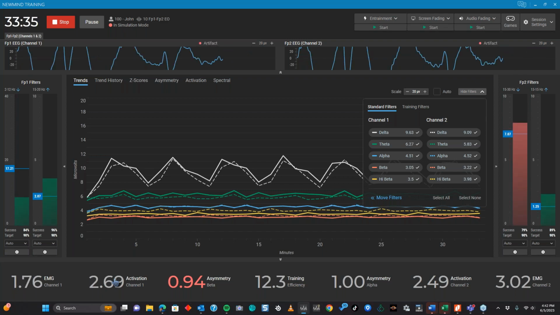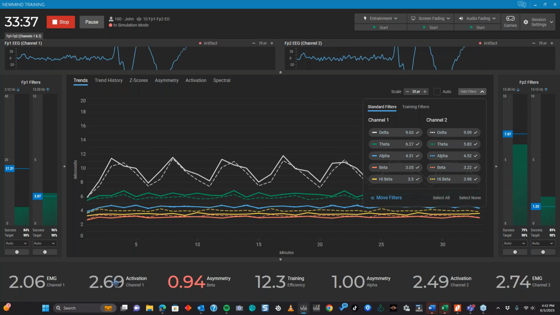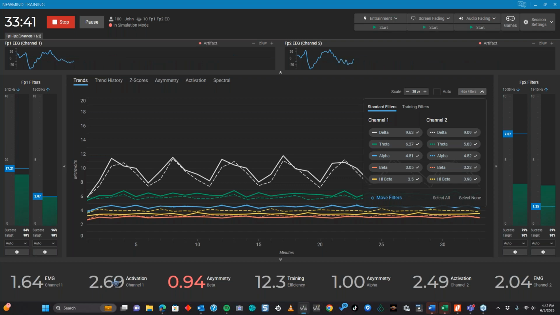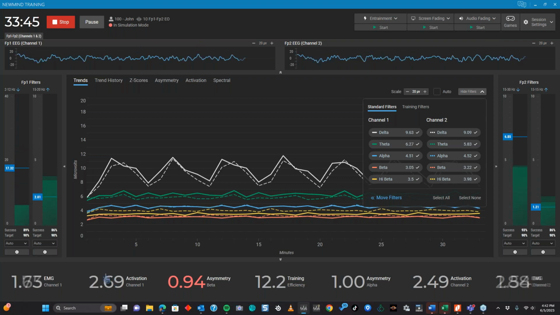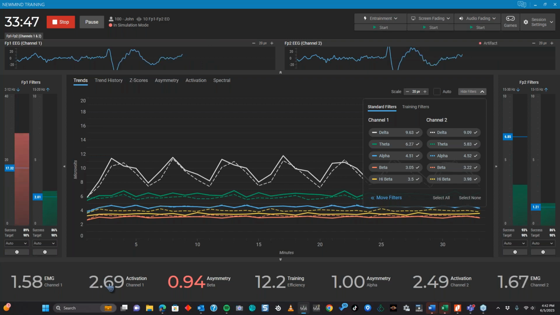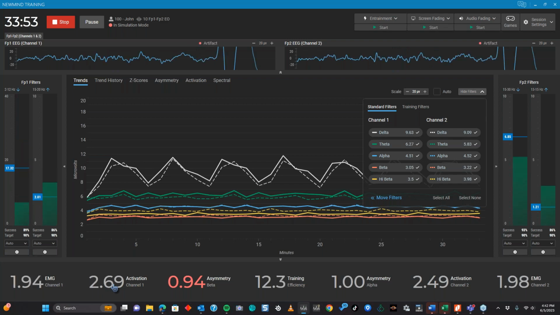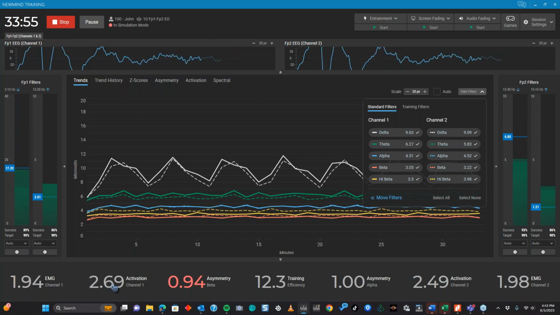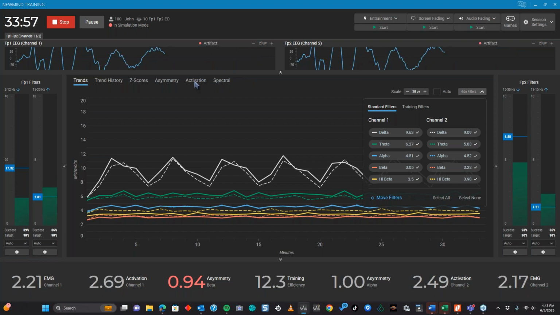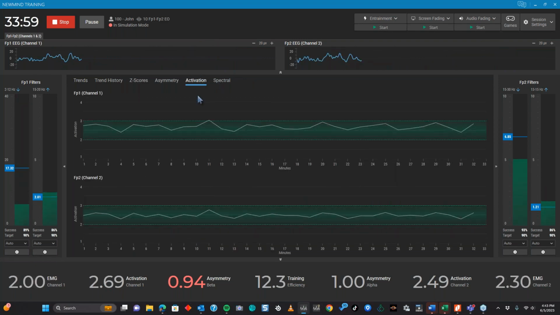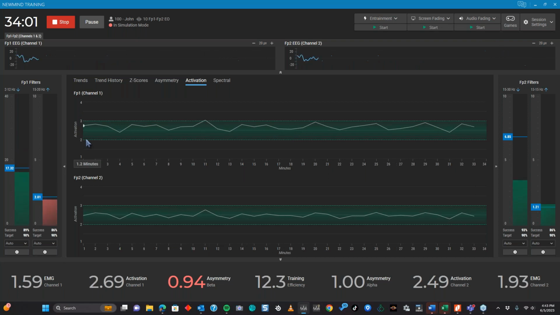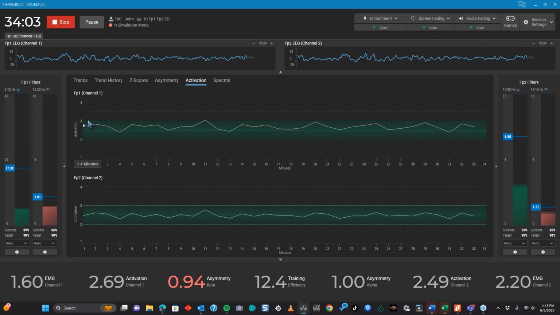If we look at the activation graph here, we can see that. 2 is our bottom end, 3 is our upper end. And we can see this recording has been staying right in that sweet spot. Now, if the line goes above 3, that indicates your client is in a state of underarousal, which would mean excessive delta and theta.